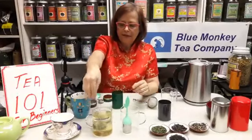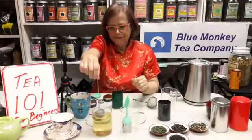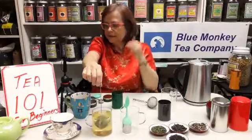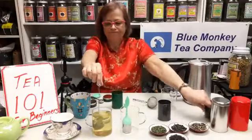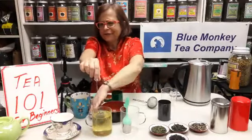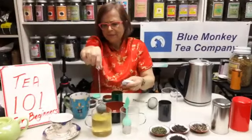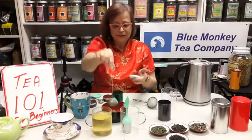This is the color of green tea — it's not supposed to get any darker than this. Sometimes it has a little yellow tinge. A lot of people try to steep green tea so it looks like black tea — it's not going to happen. This is how it looks; this is the natural beauty of green tea.